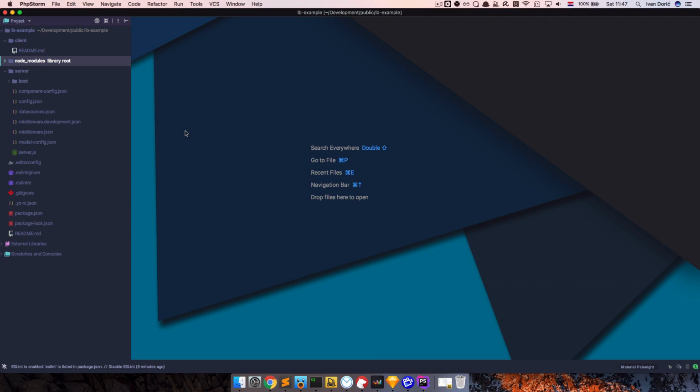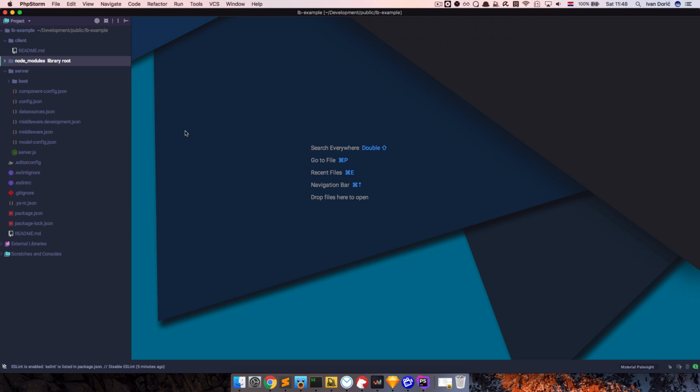So one thing I need to talk about is you can use any kind of database you want with LoopBack, but for now in this example I'm not going to install any connectors for the database. We're just going to use the built-in memory database, but of course for real projects you don't want to use that. You would use something like SQLite, MySQL, MongoDB, or whatever database you want to use.